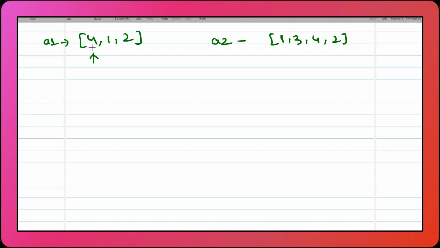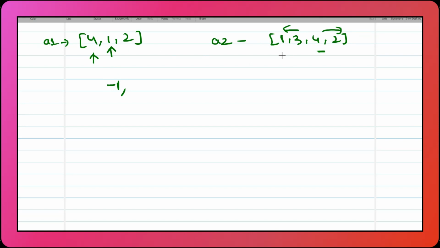If you look here, for 4, do we have any greater element? No. And it should be to the right of that element. I mean to say, if here is 4, the next greater element should be on the right. We should not consider the left things. So there is none, so we need to return -1.